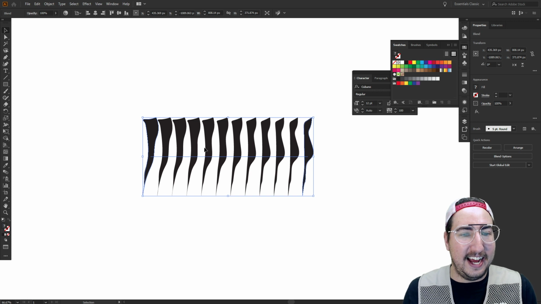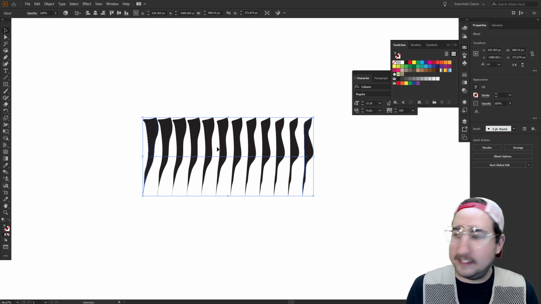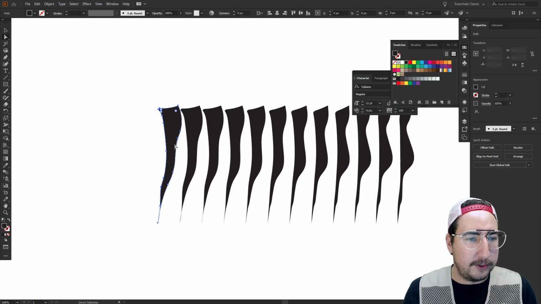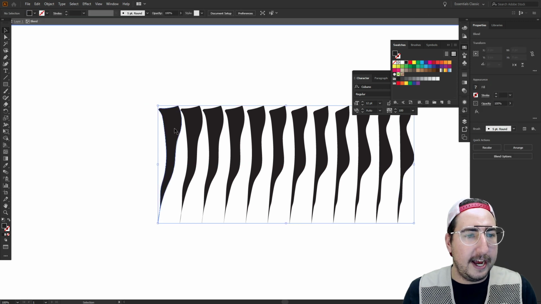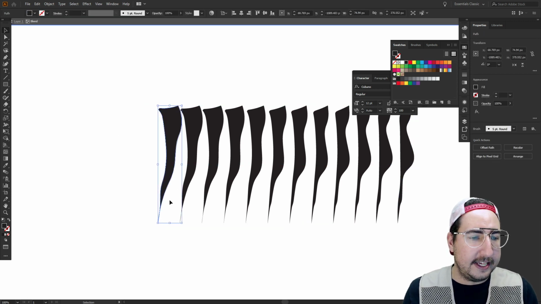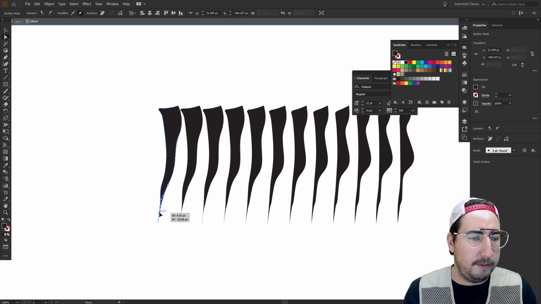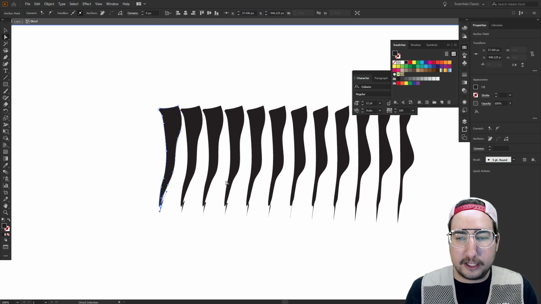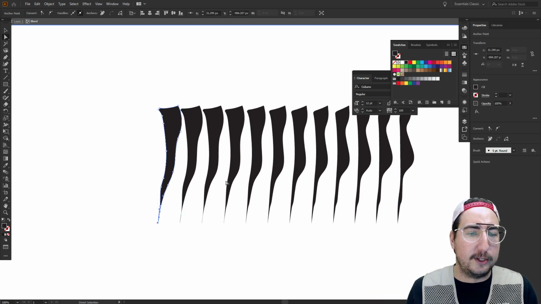And this is starting to look kind of like a zebra, right? It's got kind of that zebra stripe because it's starting with this shape and moving to this shape. Now, if there's a point that we don't like, I don't like the bottom of this, again, I can click in and I can edit this shape. So maybe I want to move this up a little bit, and it is going to change that shape in between for us because they are still live objects.